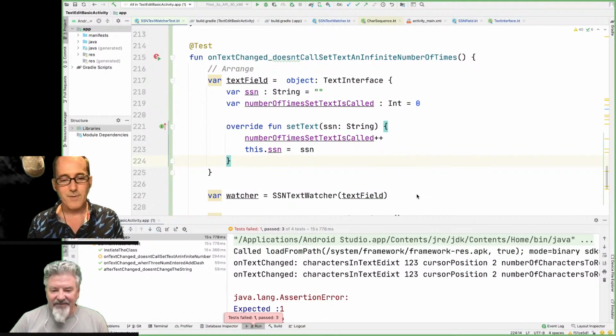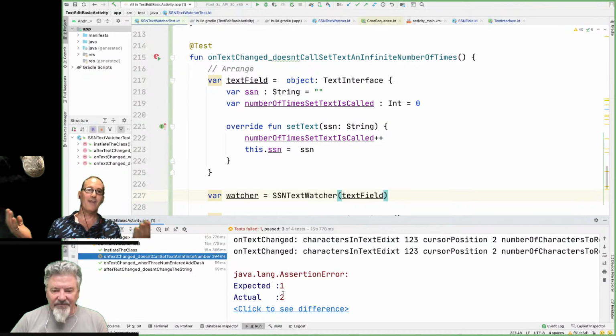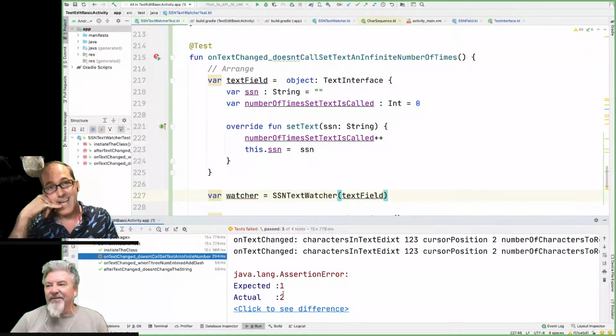I don't want to close the wrong thing. All right, so what did you get here? Okay, the test failed, which is expected because we don't have our guard clause in there. Okay, so at least we prove our spy knows what's going on inside that class. Like, hey, ring, ring, ring. Hey, called it again. Called it 2 times, so it tattled on it.